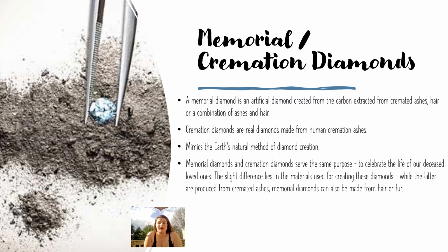Carbon from the sample of hair or ashes is extracted and put through an intensive procedure of extreme heat and pressure application, which mimics the Earth's natural method of diamond creation. Memorial diamonds and cremation diamonds serve the same purpose: to celebrate the life of our deceased loved ones. The slight difference lies in the materials used for creating these diamonds. While the latter are produced from cremated ashes, memorial diamonds can also be made from hair or fur.